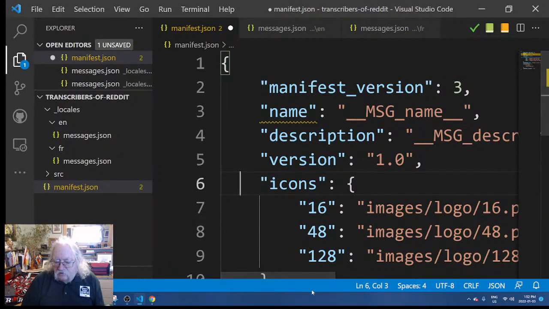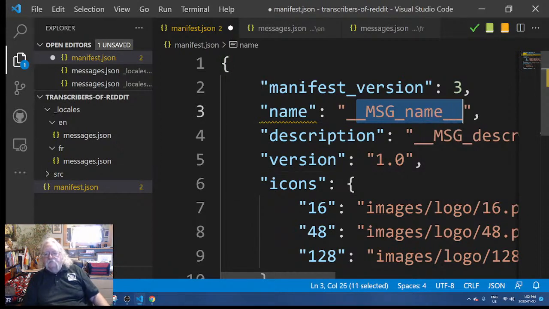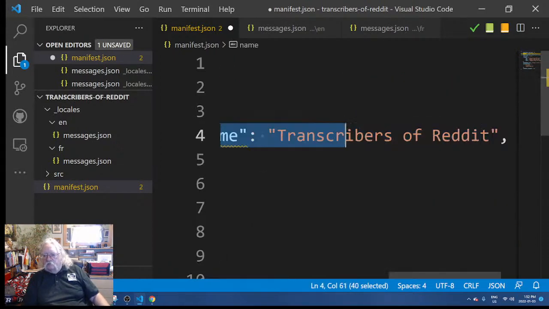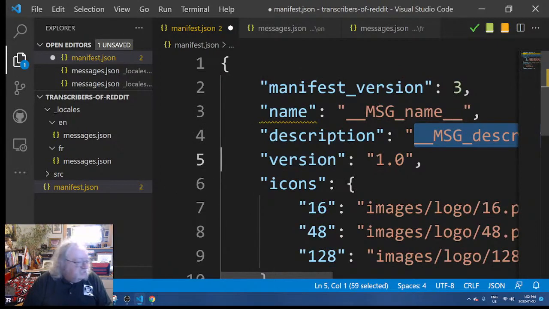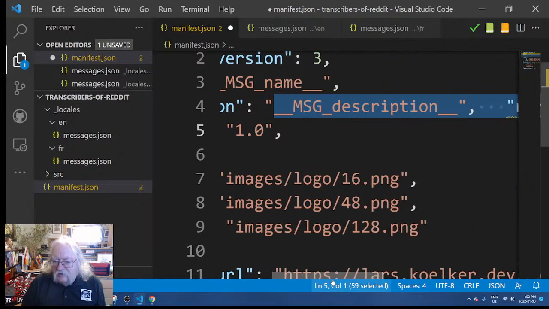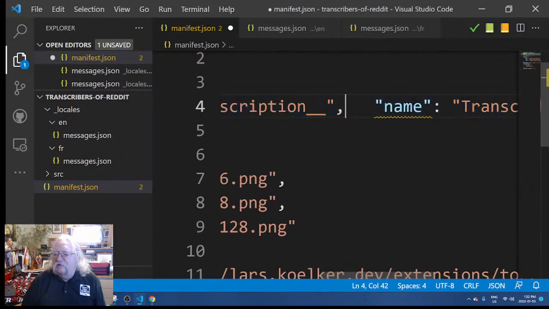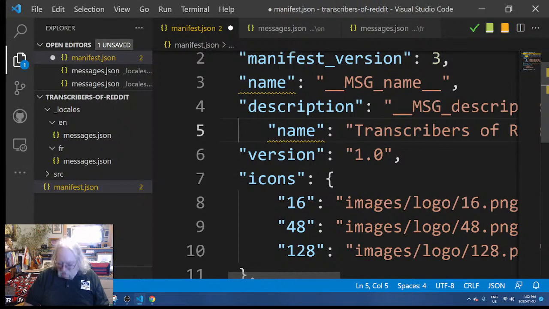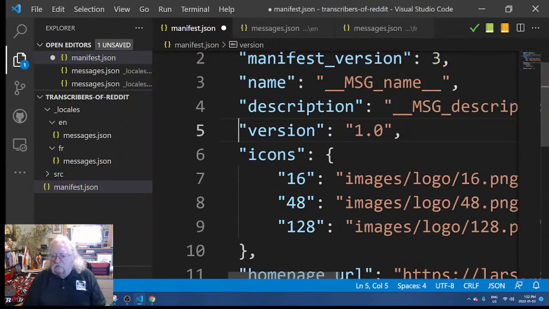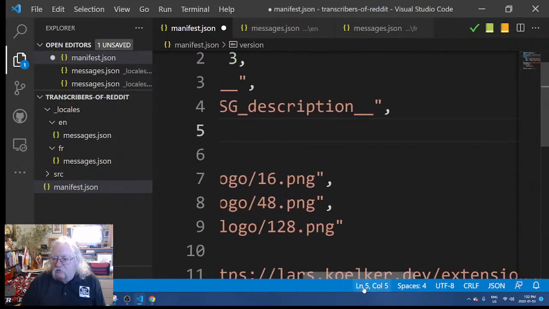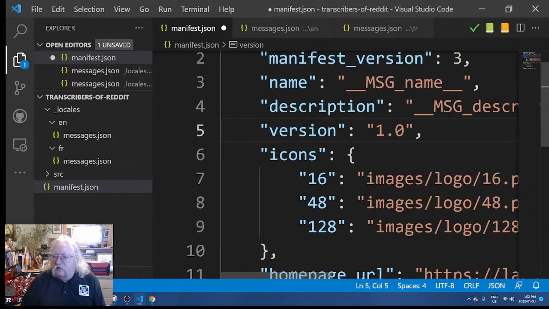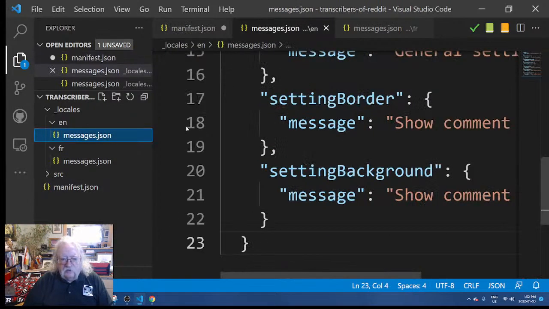Okay, so manifest version equals 3. So here I'm using the variable. There I'm using the variable. Make sure I have a comma. Boy, that really is large, isn't it? But you know, it's for you to see, not for me to have it easy to work with. Oh, there it is. Okay, so that's the old version of the name. I wondered where that went. So, okay, commas on the end of everything. Yep, so name and description using this variable, where the variable is defined.